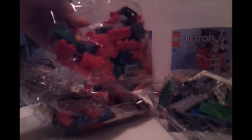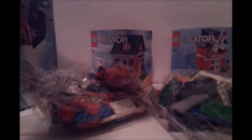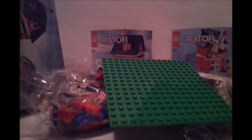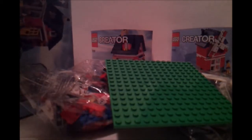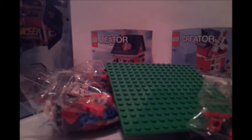Here is this bag that we're definitely going to use for a lot of pieces on the top. It comes with this giant green ground piece. And one more bag with a bunch of little pieces. Alright, so let's get to building it.